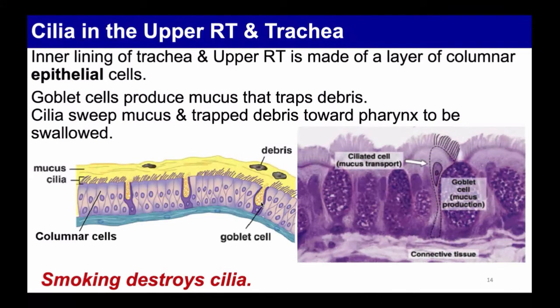Part of the reason that people who smoke for years develop smoker's cough is because the smoking deactivates and eventually can destroy the cilia, and that leads to more mucus and debris ending up in the lungs. Coughing is a reflexive response to material being someplace in the respiratory tract where it shouldn't. It's our body's way of trying to dispose of it.